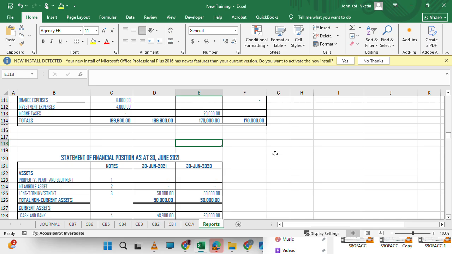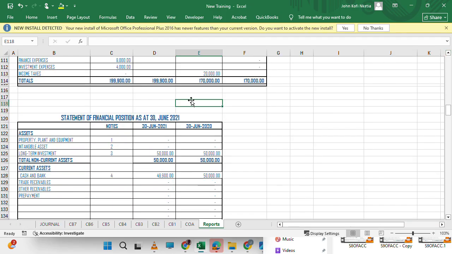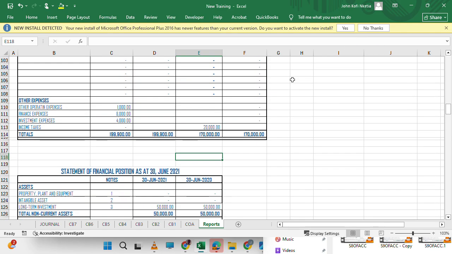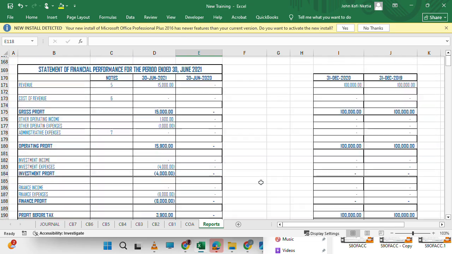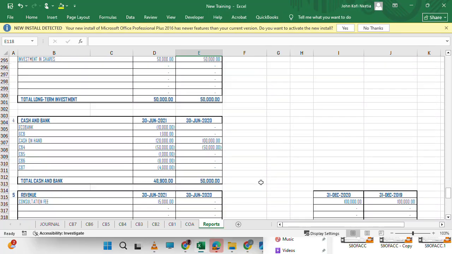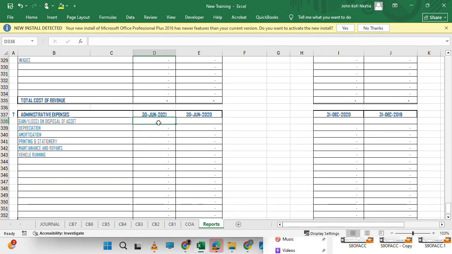So our report is now taking shape. Let us drag this up a little bit. We can hide this side since we are not going to use it for now. Okay, so it is now taking shape. It looks nice. Now going down, we left something out, which is the gain or loss on disposal of assets. So this is what we are going to do. Where there is a disposal, we are going to use a formula, right? So it is going to be this.